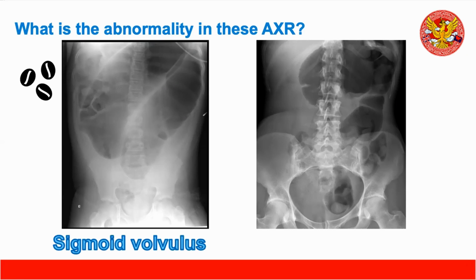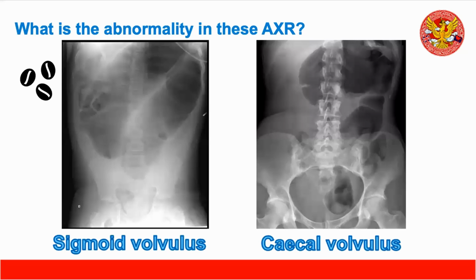causing large bowel obstruction. The one on the right is a cecal volvulus, and this is when the cecum portion has twisted on itself. This is also, I think, called the fetal sign. I didn't really think it looks like one, so I didn't put a little icon of one. You can tell this is a cecal volvulus because you have a gap. There's no bowel present in the left iliac fossa, which is where the cecum would be expected to be found. And these are causes of large bowel obstruction.